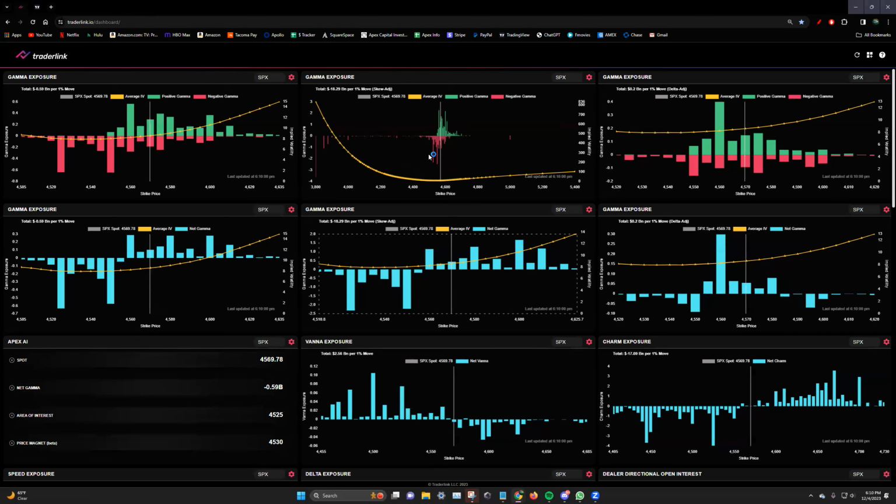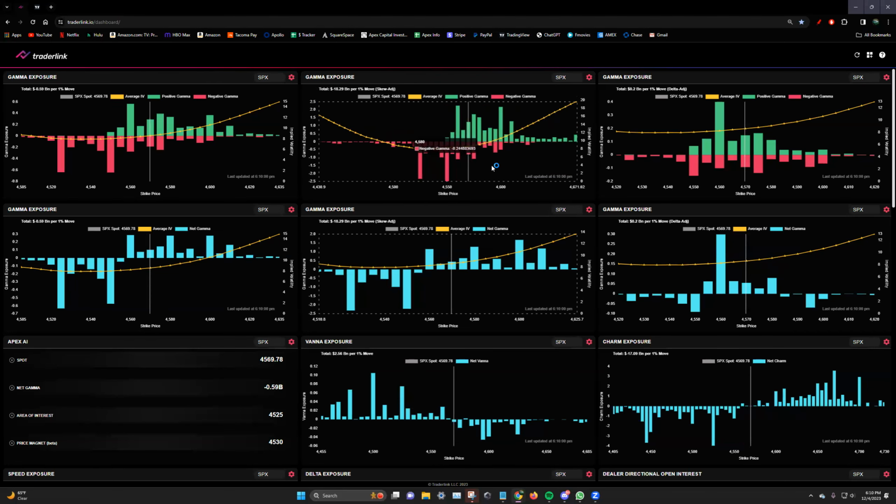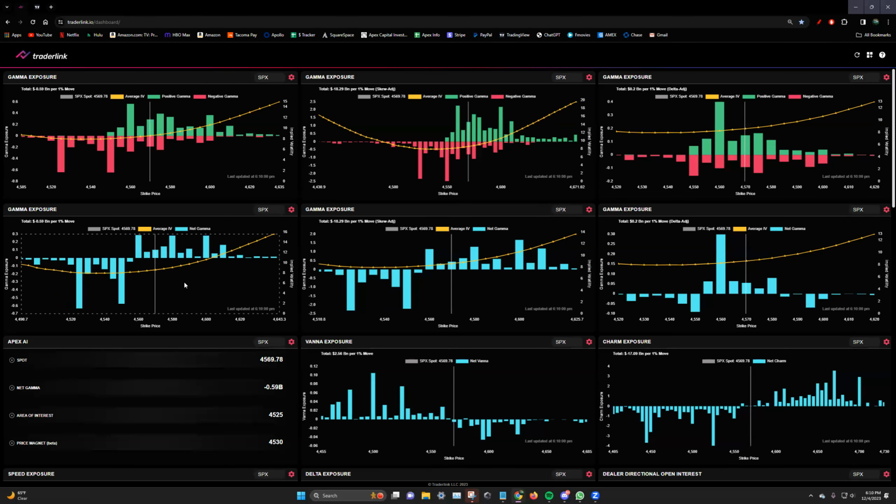I just have this on skew adjusted in case I see anything, but I don't pay as much attention to skew adjusted as I do raw and delta adjusted. But this to me signifies chop. Obviously, this is after hours, so the data is a little bit wonky. By the morning, in the first 10, 15 minutes, it'll clear up and you'll see some form of direction. Unless it stays the same, then you're more likely to see chop that day.